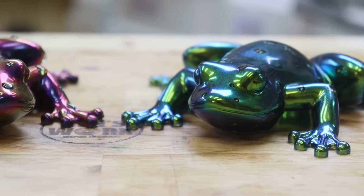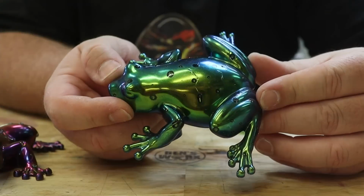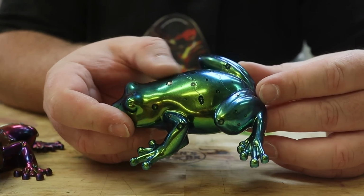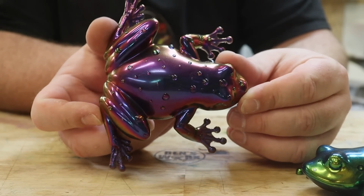Which one do you like better? The green or the purple? Let me know. I mean, don't get me wrong, I do like the green one. I just don't know if I like the fact you can't feel the droplets. And I think the droplets on the purple one make the colour shift pop even more.